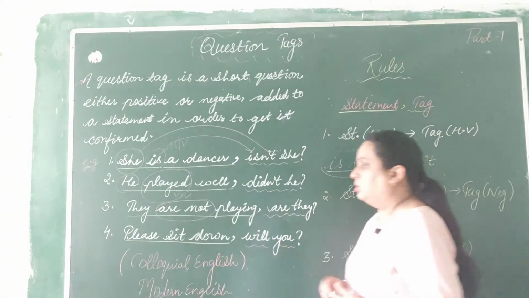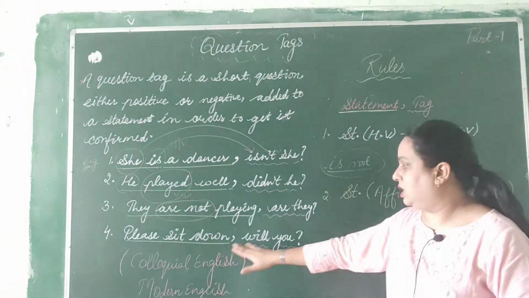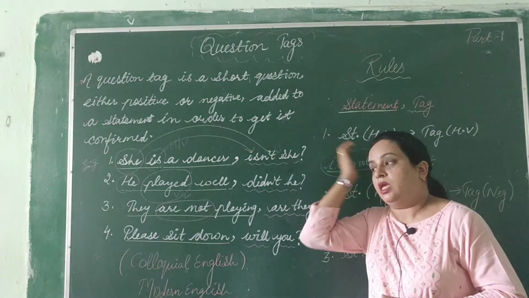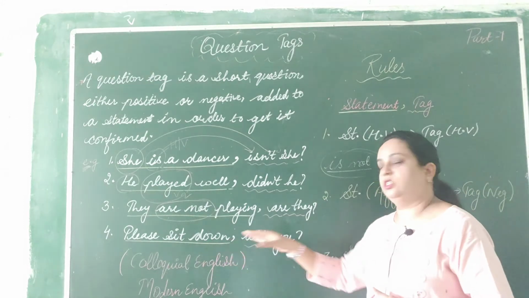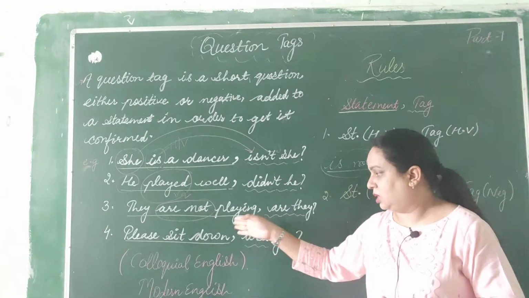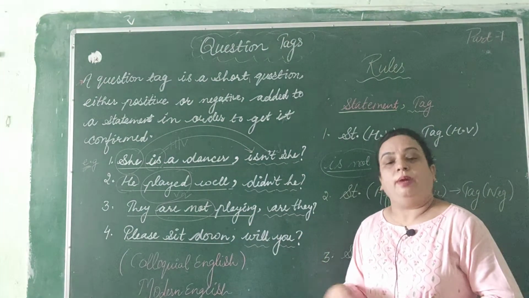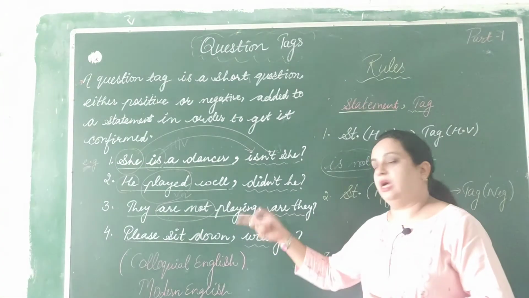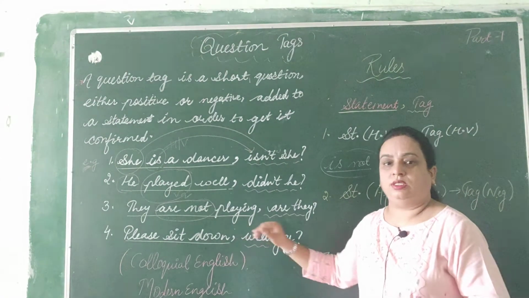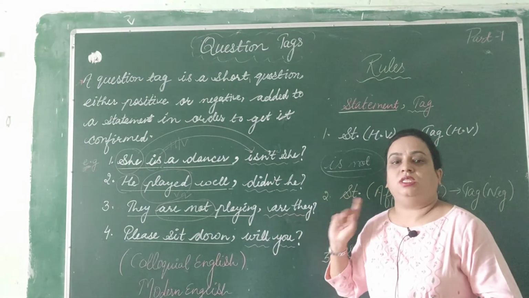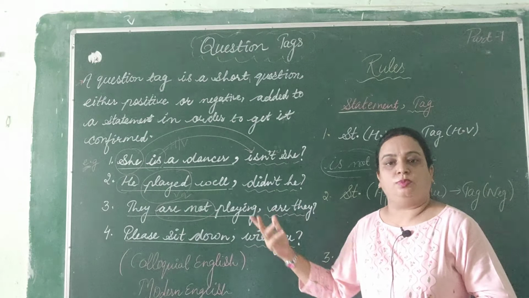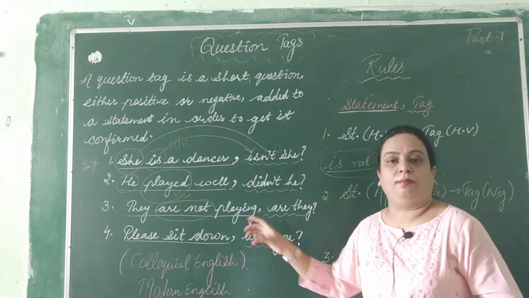Next is "please sit down". Because this is an imperative sentence, here we have to use "will you". So I hope you understand what is happening and why. Now you will say to me that in this sentence, "please sit down", no subject and no helping verb is there, right? But we studied in the kinds of sentences that "please sit down" is an imperative sentence, right. So in imperative sentences, the subject is always "you", right. We have to suppose that, like in mathematics we used to suppose many things, right. Let x be this, let the number be this and that.